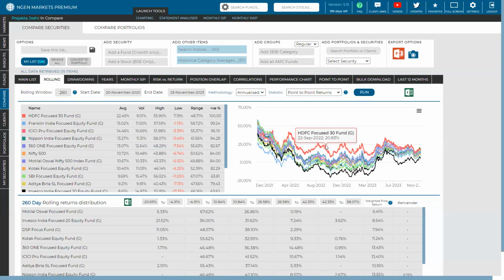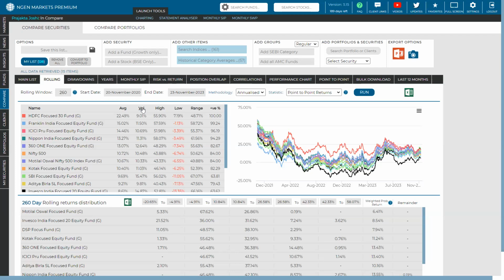Now, if you take the average of this entire time series or the price series that you can see here, that comes to an average return of 22.49%. And that is how we have arrived at this average returns. Right. On the other hand, this typically tells you the volatility, how volatile along this price series. What is the volatility of the average returns from this entire set of data points? That talks about the volatility.